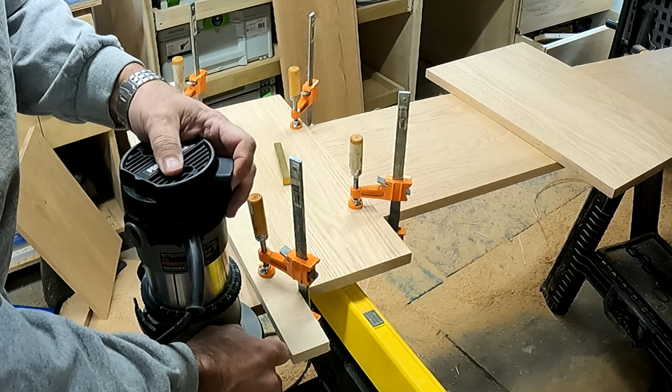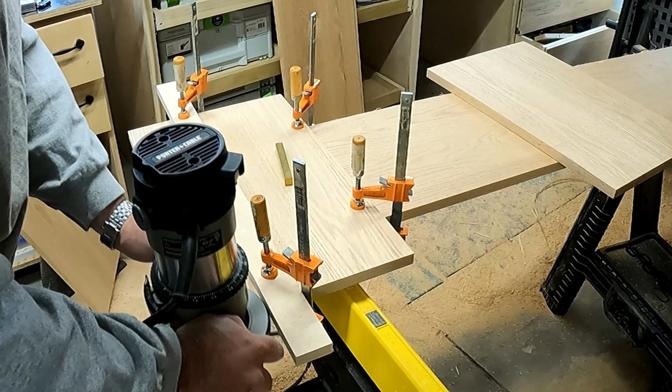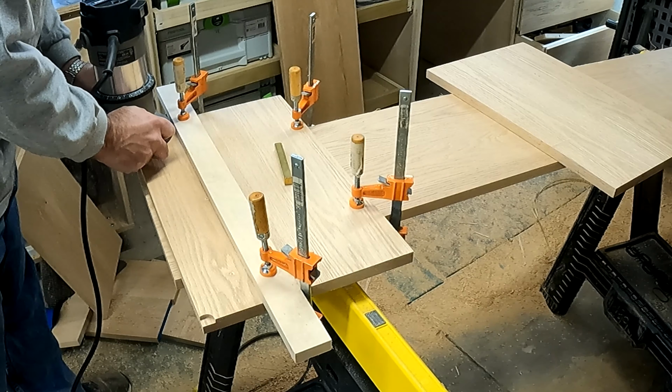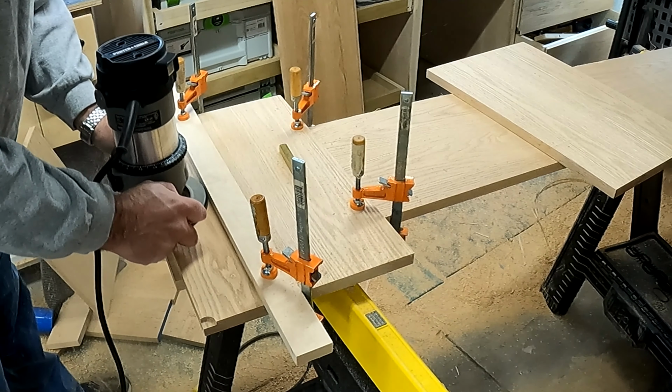I've also got to put a 5/8 inch groove into the top and bottom panel. So again, set up my straight edge and run the groove. Again, this is done in multiple passes.